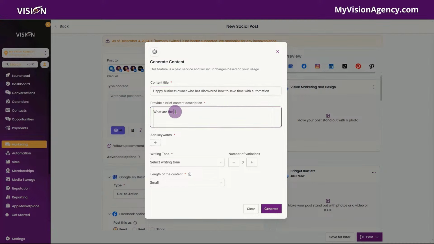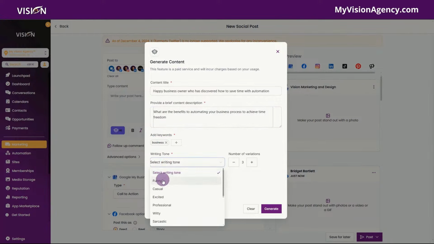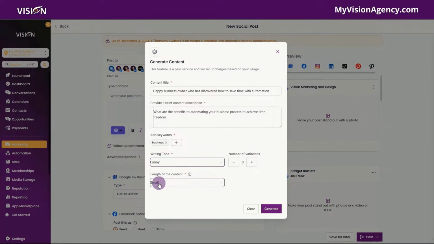What are the benefits to automating your business processes to achieve time freedom? Now I want to add some keywords here. Let's just say business, and let's choose the writing tone. Let's say funny. And we're going to choose 3 variations here. And for the sake of the training, I'll just keep it small. And let's go ahead and generate.